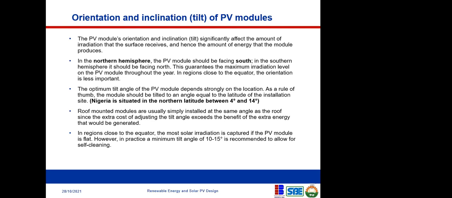The audio was breaking. I didn't get your last explanation, when you said if the roof is tilted at an angle greater than 14 degrees, what do you need to do to get good irradiance? There is nothing you can do in that situation. Just go ahead and install your panels at the tilt angle of the roof, because if you want to change the roof angle, it's going to cost a lot for how much additional energy you're going to get.